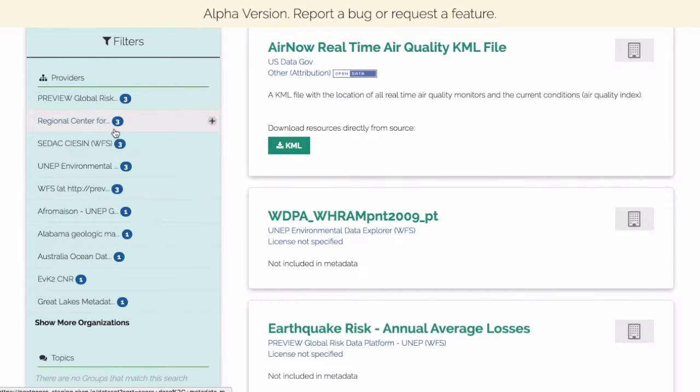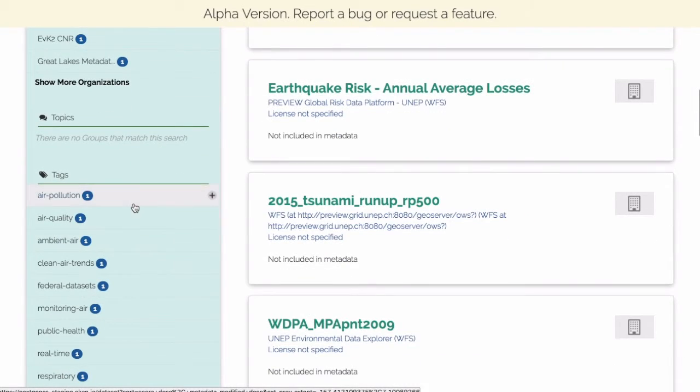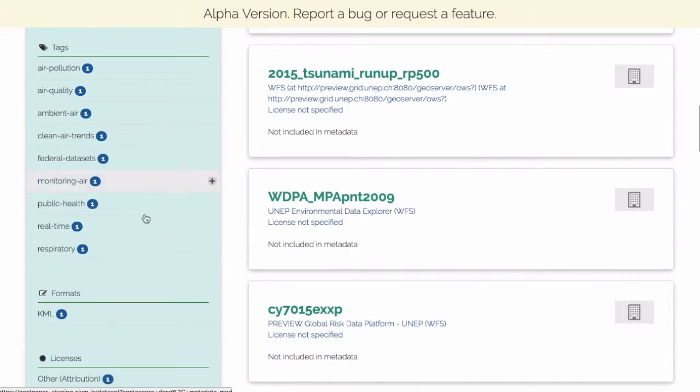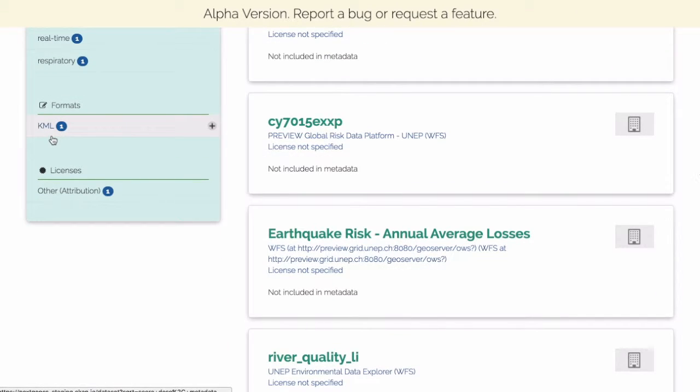Providers show you where the data comes from. Tags are created from the used metadata, which are associated with the resources, by which we mean the raw data. Formats show the technical format for the dataset.